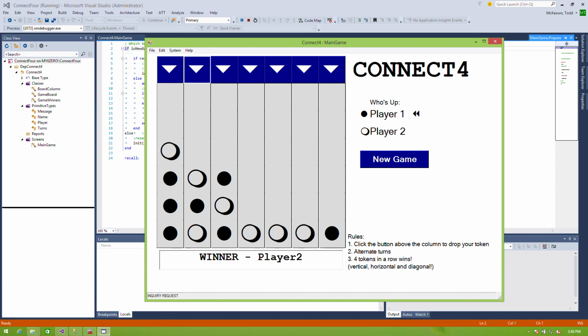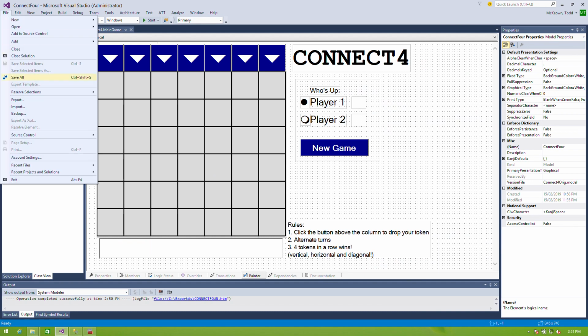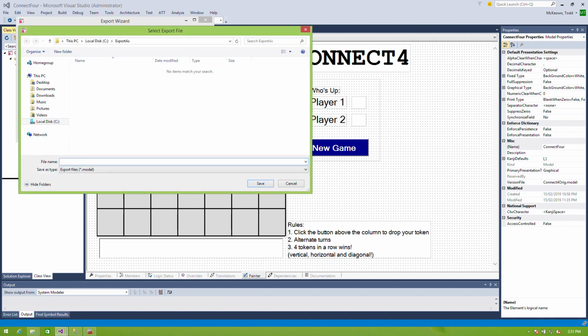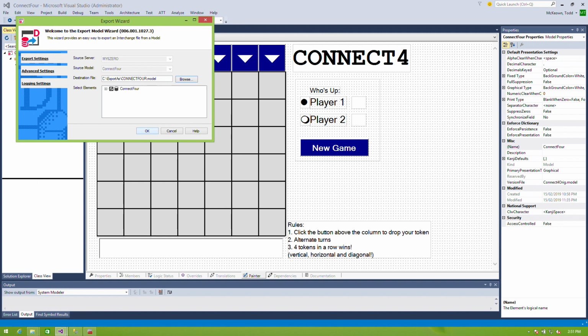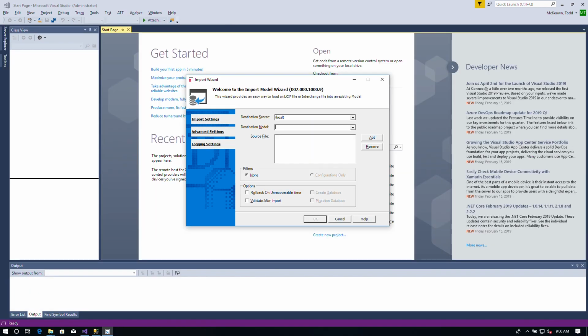I'll now show this with a small application I've created. First, I'll follow the normal process of exporting an application. File, export, select the name, and export. Once that's complete, we'll copy it over and import into 7.0. In 7.0 now, I've fired up the import utility.